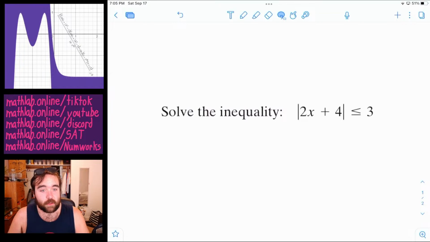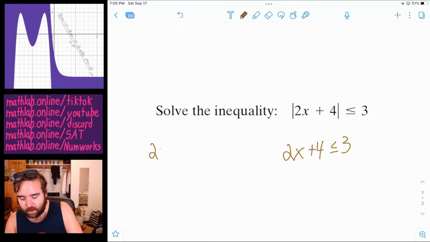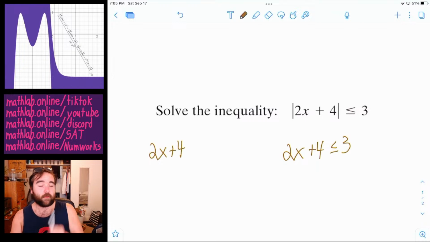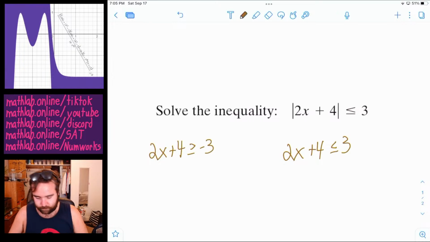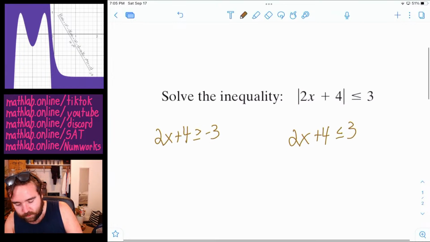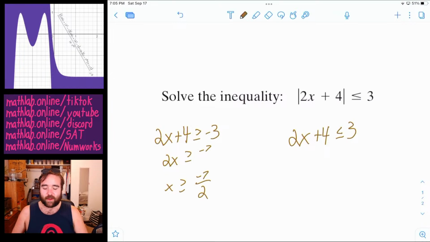Well, it's got absolute value, so you've got to split it up into its two different equations. We're going to have that 2x plus 4 is less than or equal to positive 3, and then also the negative version, that 2x plus 4, and then remember negative, so we got to flip the sign, negative 3. So there we go. So now we just got to solve both of these things. So we'll subtract 4, 2x is greater than or equal to negative 7 halves, and we'll divide by 2. Oh, wait, whoops. That's just 7. Got ahead of myself. This is negative 7 halves, because then we divide by 2.